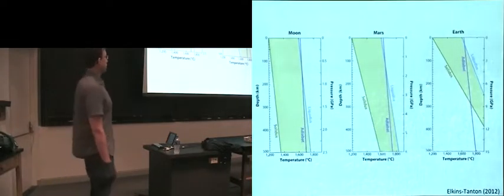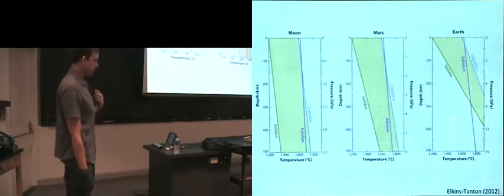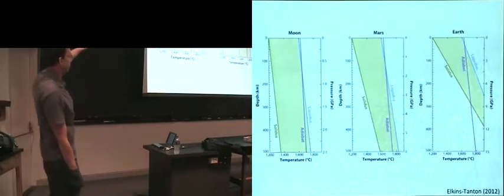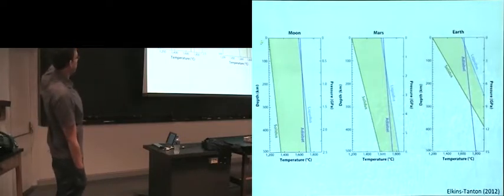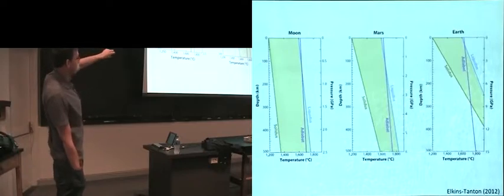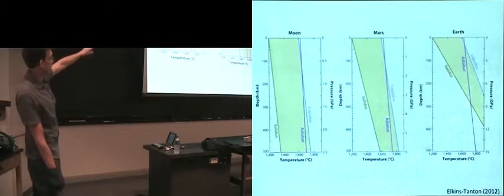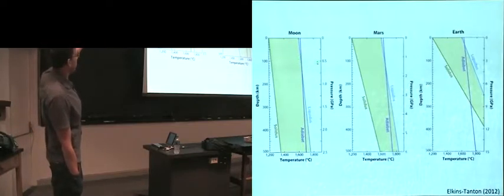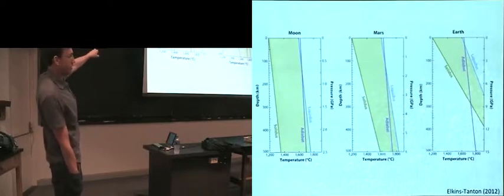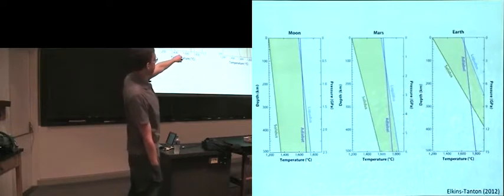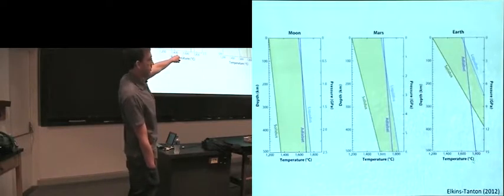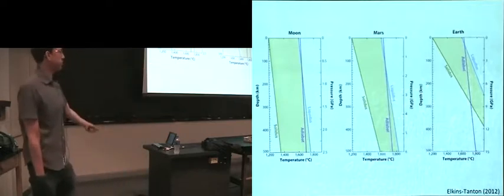So with these models, different sized bodies are going to behave very differently. One of the great complications is that this is simply depth in kilometers here. These are all down to 500 kilometers, and the temperatures are 1200 to 1800. So we're really only looking at the outer part of, say, the Earth. On the moon, you go quite a bit deeper in. But because the moon is so much smaller, by the time you're at 500 kilometers, you're only at 2.5 GPa, still relatively low pressure, whereas on Earth at 500 kilometers, you're at 15 GPa. So you've got a much higher pressure to deal with for the same depth.